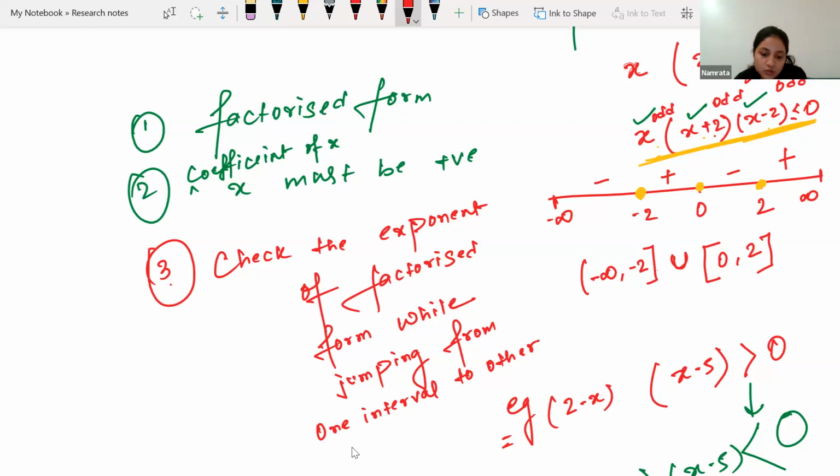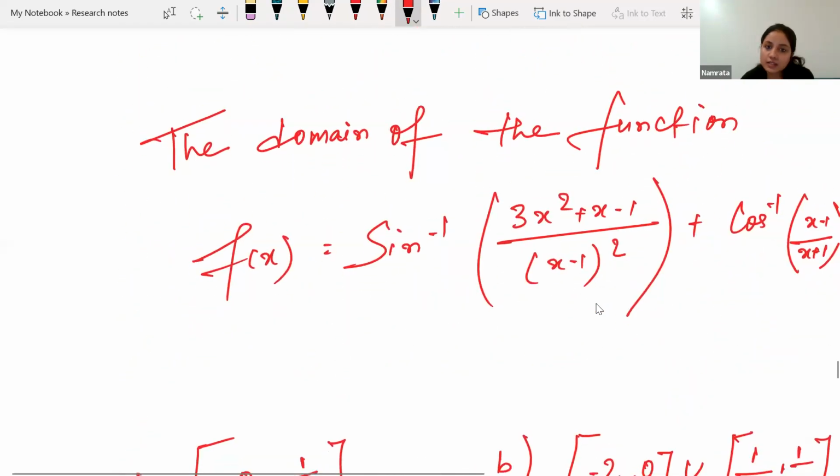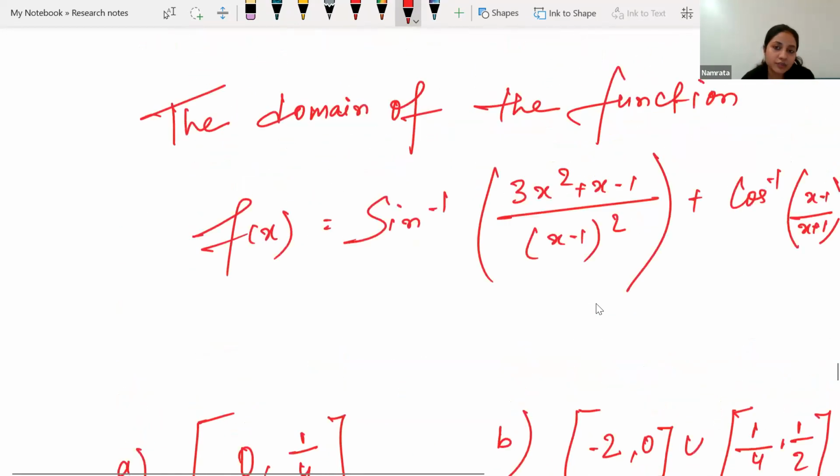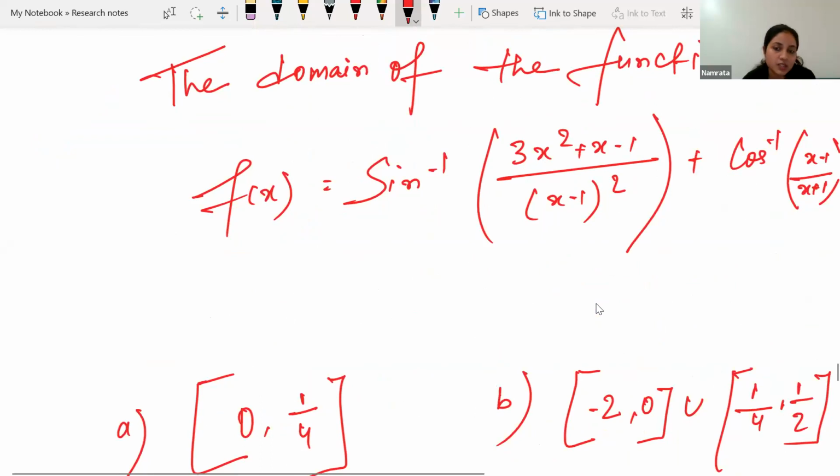Now the next question is, which chapter is it? I was out for 10 minutes. Can you please repeat? Like which chapter are you doing, ma'am? We are doing relations and sets. Okay, we have covered relation, we have taken one example we have solved over here. The second example we will be doing just now.